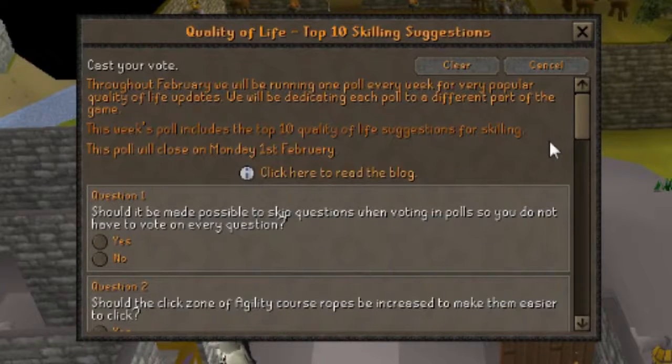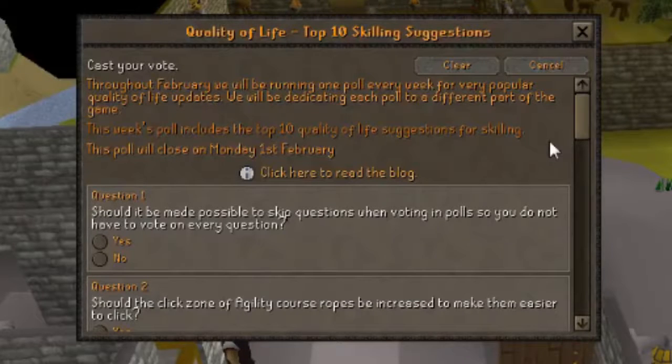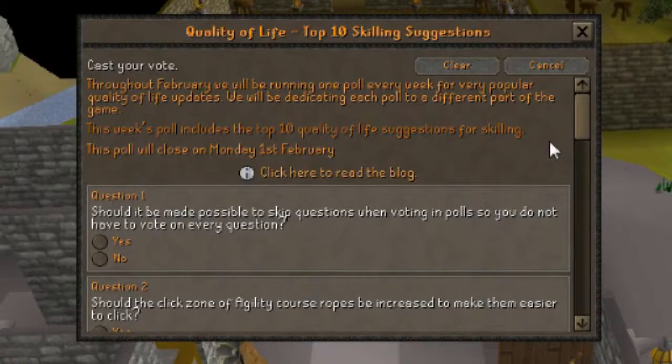This is for quality of life, top 10 skilling suggestions. Throughout February, they're running one poll every week for very popular quality of life updates. They'll be dedicating each poll to a different part of the game. So, this week it includes the top 10 quality of life skilling suggestions.